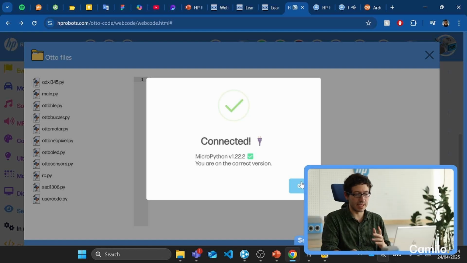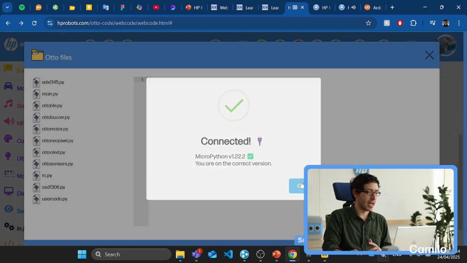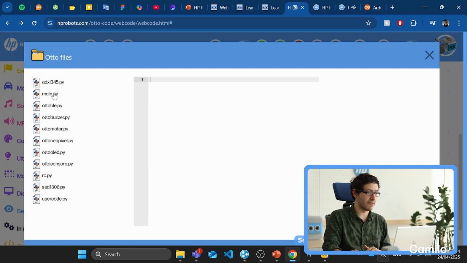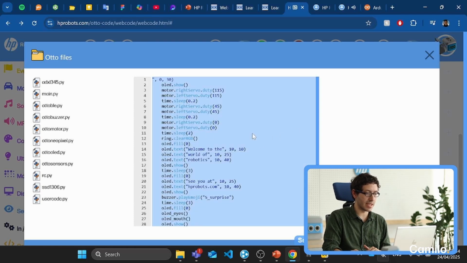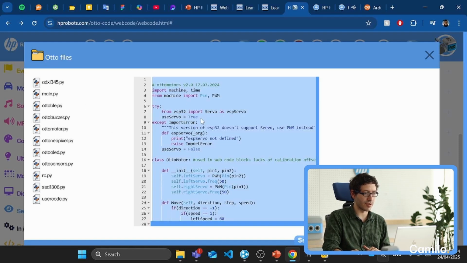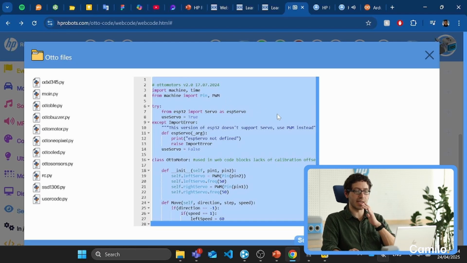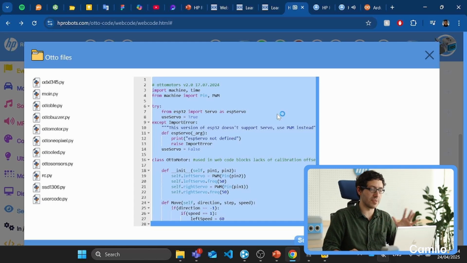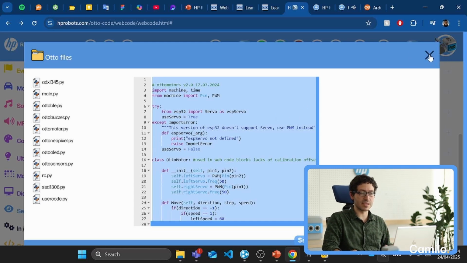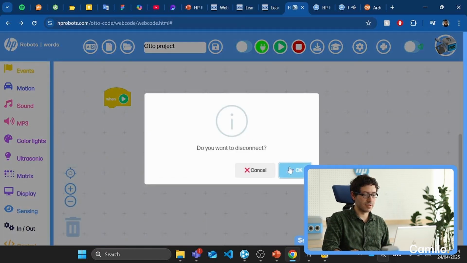So it's automatic now. Now we can go in detail and you can see the files in Otto which have a Python extension. If you click on them, then I can see the actual code. I can see that it has the libraries there, and I can corroborate the version by seeing what is on the top. So this is the easiest way. We can use third-party IDEs to also check what is on the robot, but this is very smooth using the same platform to check the libraries.